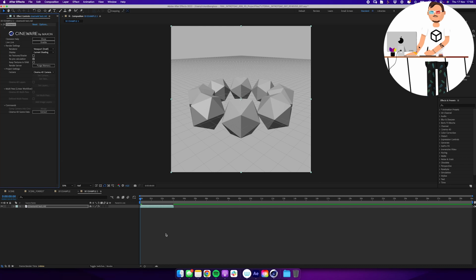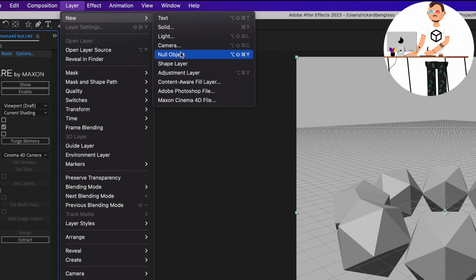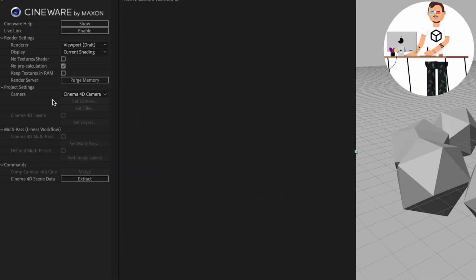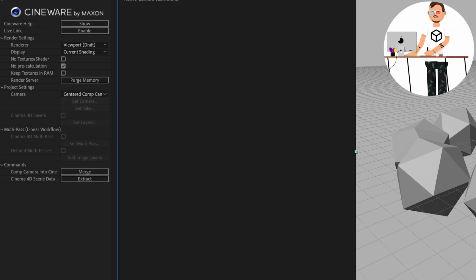And another cool thing is that you can actually extract camera data and other data from Cinema 4D into After Effects, and you can also control the camera in After Effects for Cinema 4D. So I'll just go ahead and create a new camera. And I'm going to change the camera from Cinema 4D camera to centered comp camera instead.